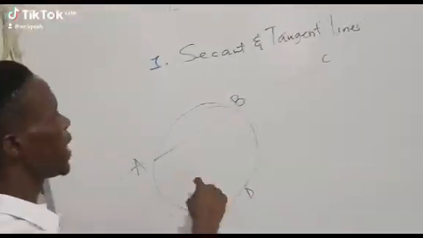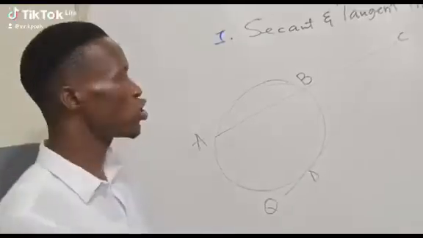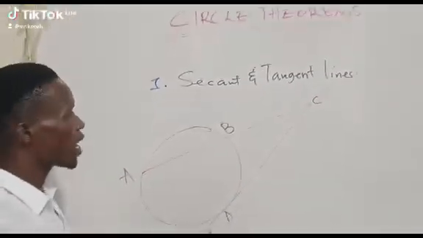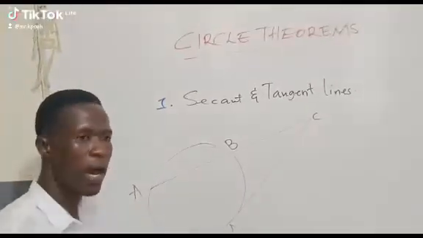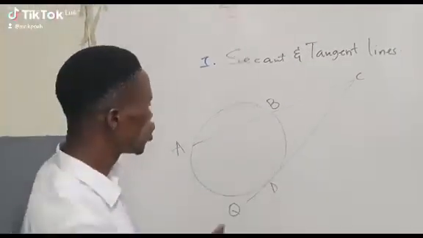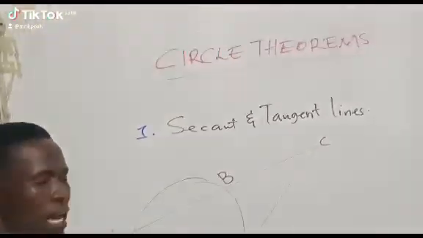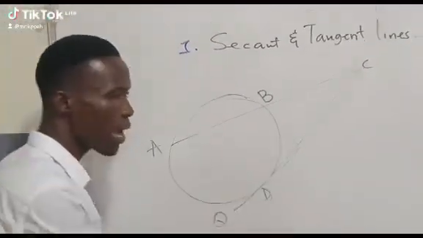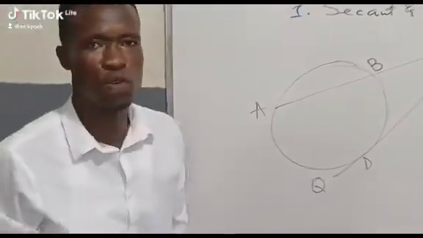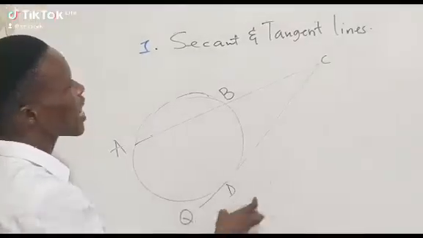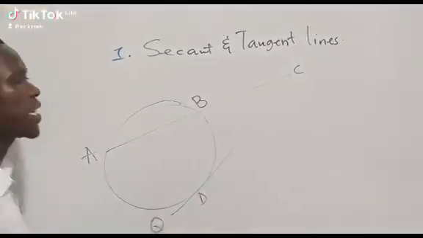And then the secant is the line that intercepts or touches the circle at two points. So here and here, from line A to C to E, is the secant. So this is how the diagram appears for the secant and tangent line theorem. So when this happens, what does the theorem say? It says the square of the tangent line is equal to the product of the secant lines.